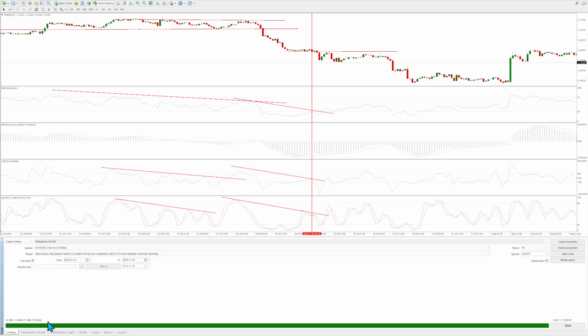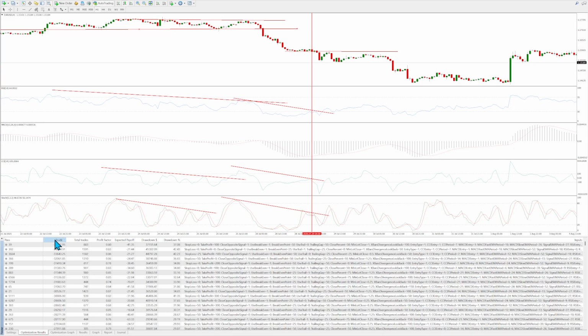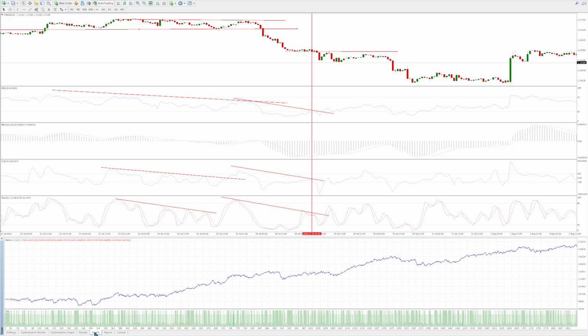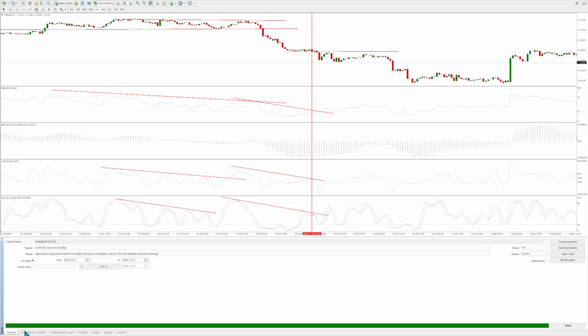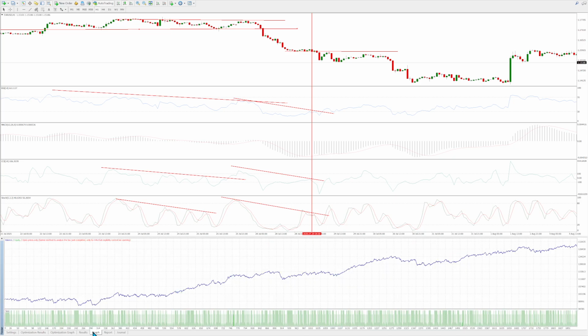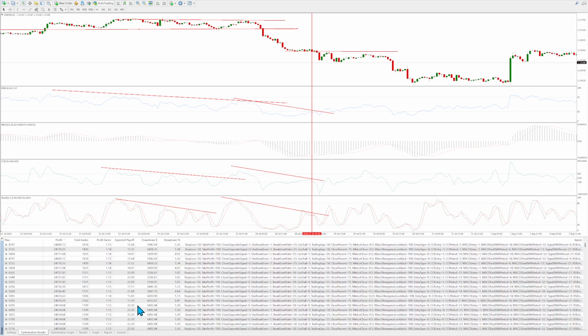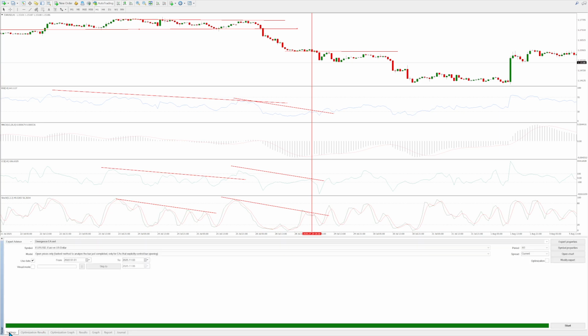Let's go back to this optimization that we just ran. Results, sort by profit. Okay, so we found some decent results. Double click that. Okay, not a bad graph at all. But what do we do? Over optimize. Okay, so you see that graph there. Looks like a great EA. Everyone, I think, would be happy with that. However, let me just check the other results. Okay, plenty of good results to choose from.